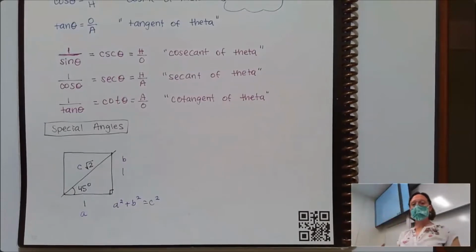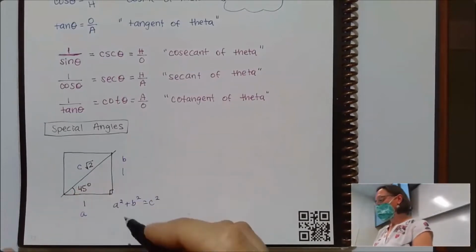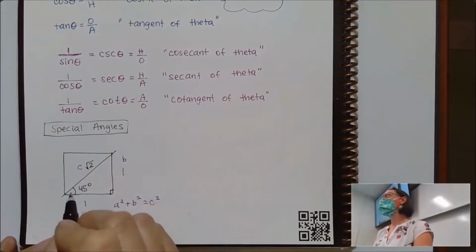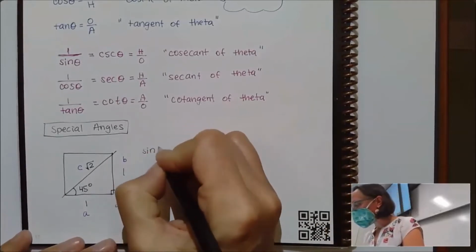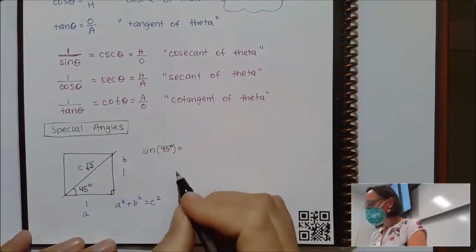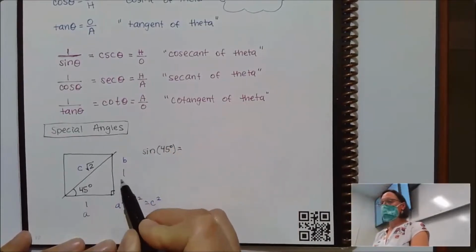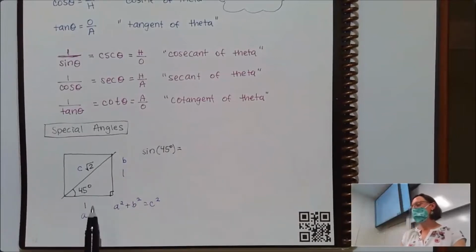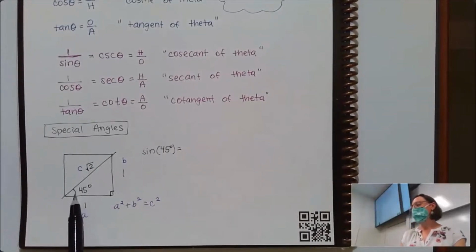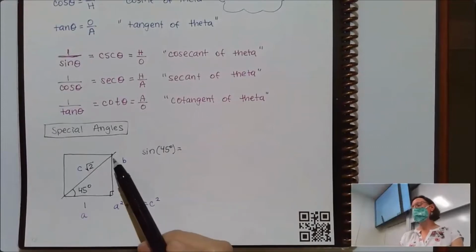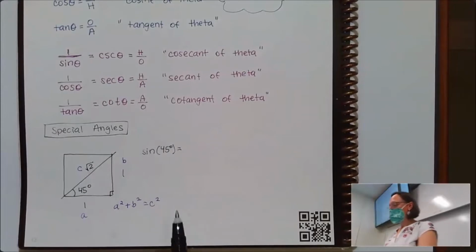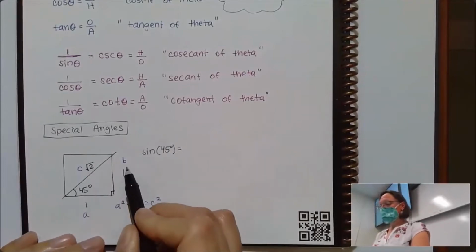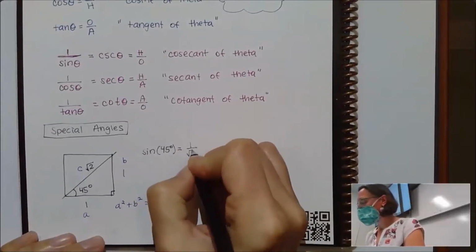Well, what that means in terms of our trig functions, I can now evaluate for a 45-degree angle what the ratios of the sides are. So I can think about sine of 45 degrees. I'm looking for the opposite side. By the way, the adjacent side is whichever one shares the angle with the hypotenuse. The hypotenuse is always the longest side of a right triangle, so it's usually depicted as kind of the slanty one. So sine of 45 degrees is going to be that opposite side over the hypotenuse.